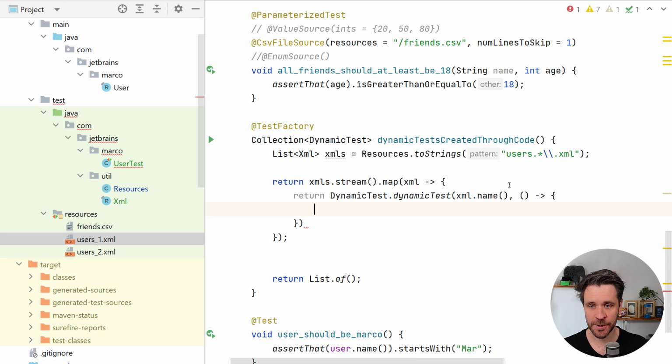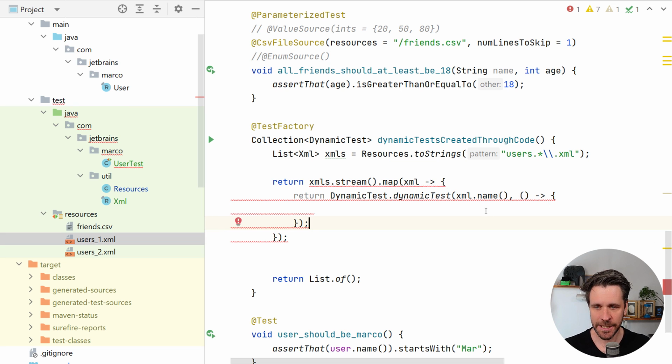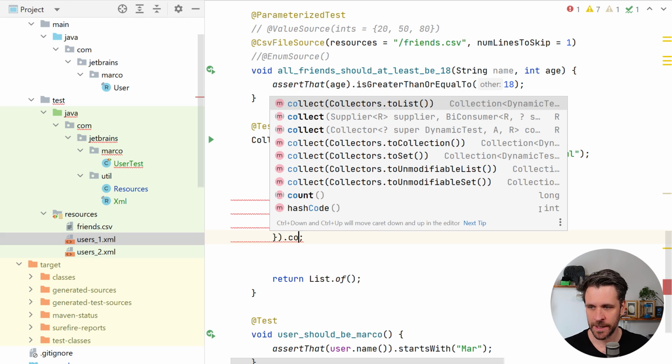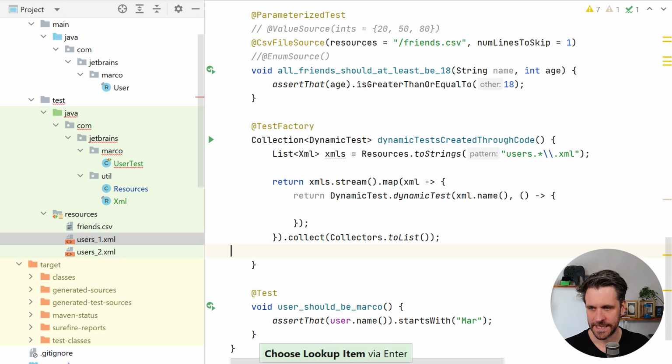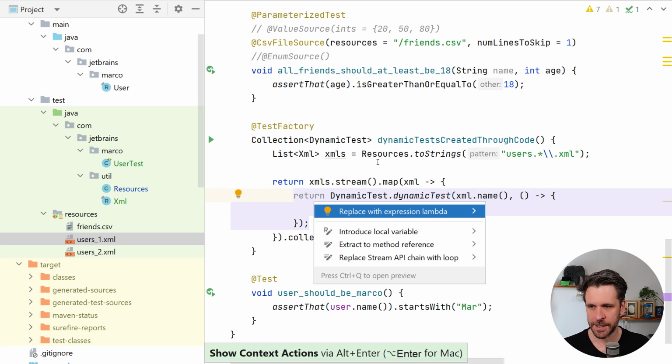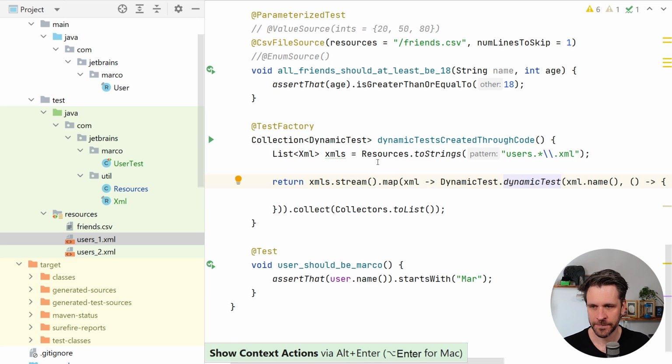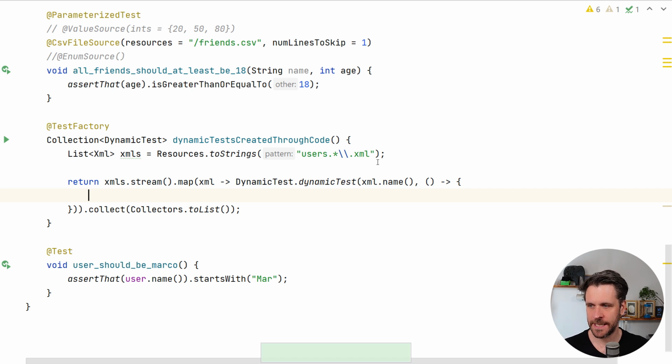And then the test also needs to do something, which might look a bit dirty because it's essentially a nested lambda here. Before we fill in what our test should do, let's do two things. First of all, we need to return a list down here. We can delete this down here. We can actually make it look a bit nicer without the return statement here. Ooh, that's a lot of kind of crazy code. But for now, let's see what our dynamic test should do. I'm going to take a quick shortcut.